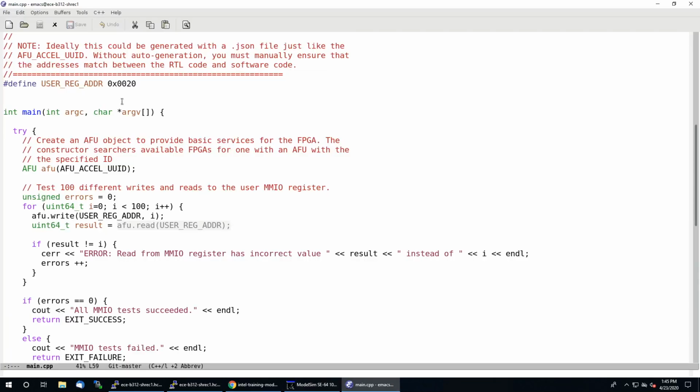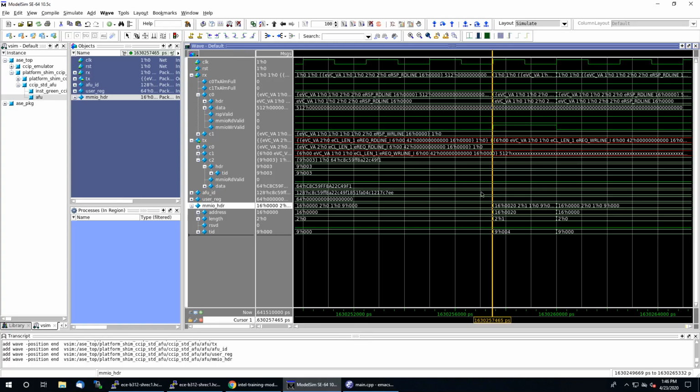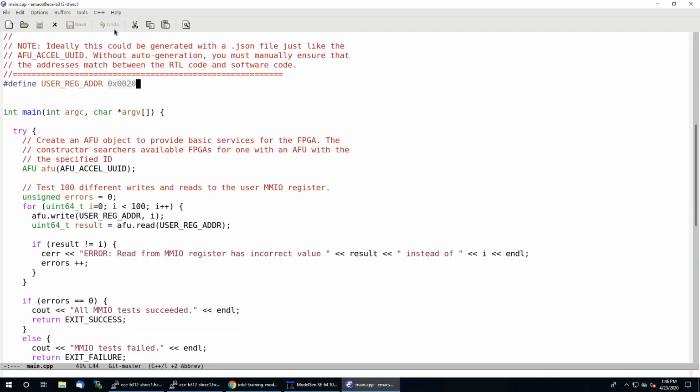We mapped this register to 0020. That was the address we just arbitrarily chose. And sure enough, that is what we see on the address signal of the header. So we know that this corresponds to a write to the register that we care about. The transaction ID is 4. We don't really care about that. But there's one other thing we care about now: the data that is being delivered. We want to make sure it matches what we would expect here in software.